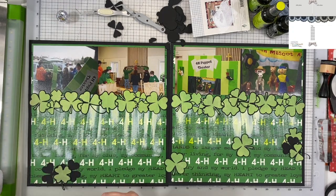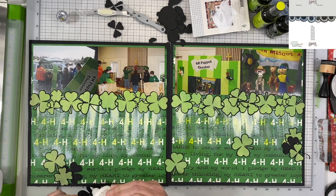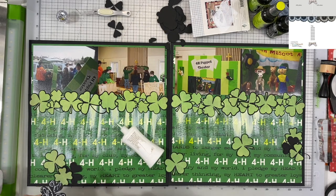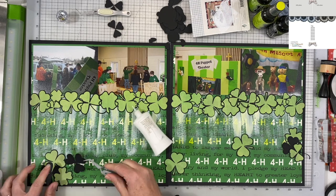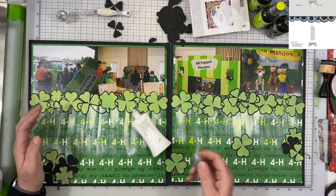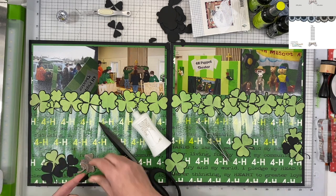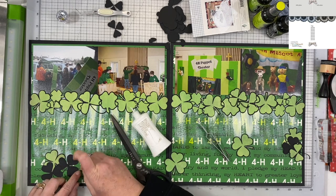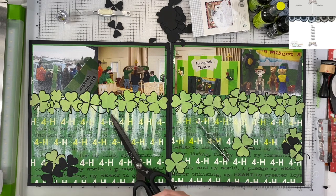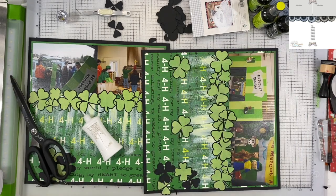And at this point, I'm thinking my title is going to be County Presentation Day because that is the event that they're at, and they were doing a puppet show, which seems kind of weird since it's 4-H, but 4-H really is a leadership program. It's not really specific to agriculture or raising animals, which I know it seems like that because it's something that we usually do in a rural area, but because we are not in a rural area, there are several different other projects, and really the projects can be whatever the project leader wants it to be. For the most part, the adults that run the projects have a lot of leeway in that as long as they get it approved by their county.